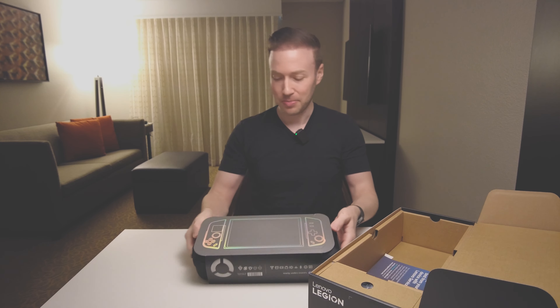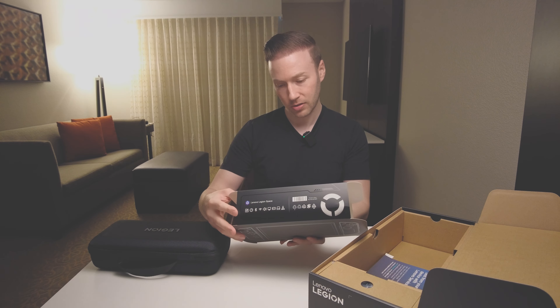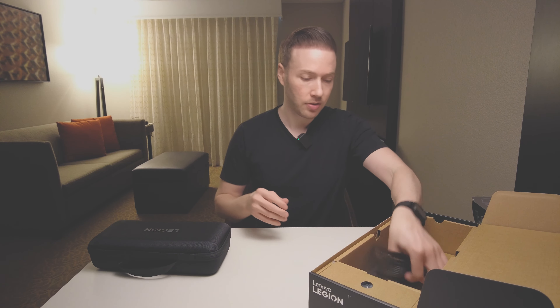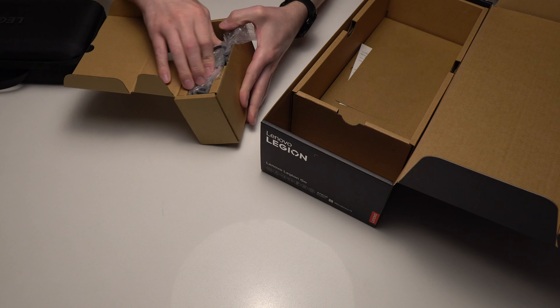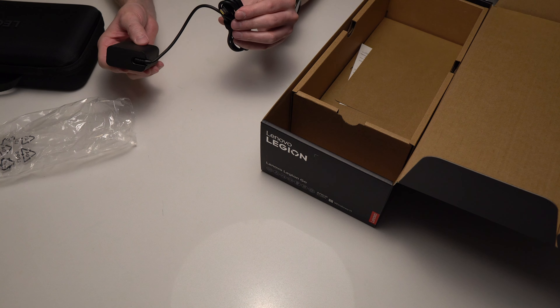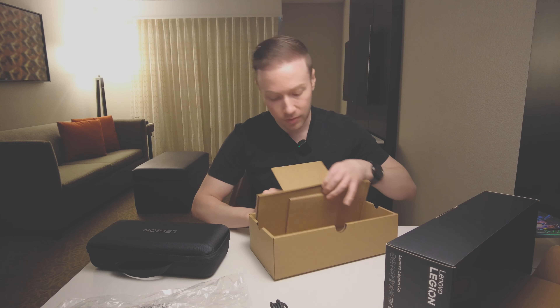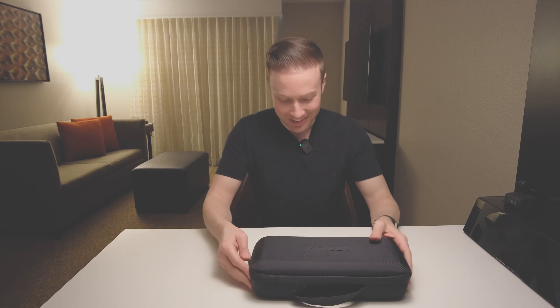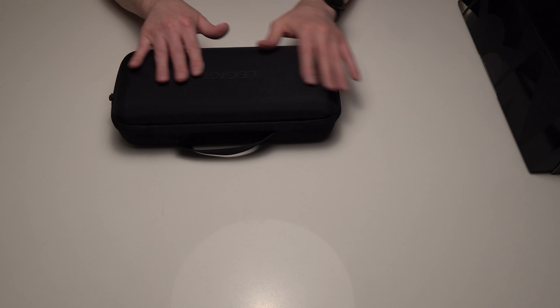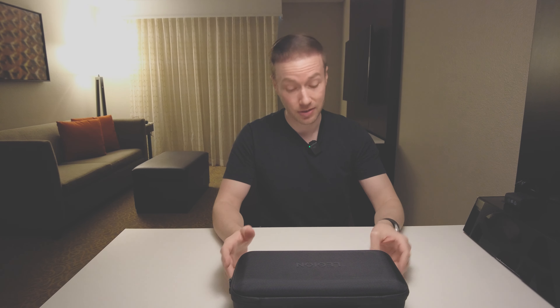There's a slight tear in the packaging, though it wasn't opened. It slides out and comes with a nice little holder with a QR code for software stuff and Lenovo Legion support. Right off the bat I can tell you the 65-watt adapter doesn't fold, which is a downside for a travel device, but you can source these now for about 20 bucks. There's a manual under there too. The case is really nice — first impression is the Legion logo on top is rubberized, it's quality, it stands out as high quality.